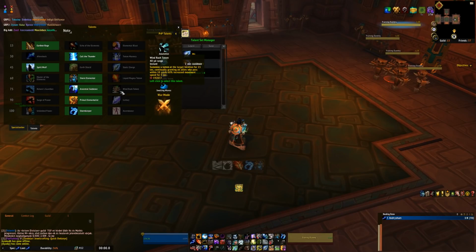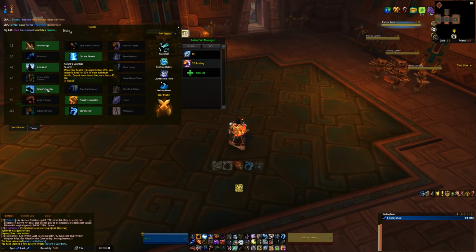Then you have Windrush Totem. You should pick this if your raid requires it. So for example, if there's a fight where everyone has to move together and has to move quite a long distance, then Windrush Totem is actually really good. But in most situations you want to go for Nature's Guardian.